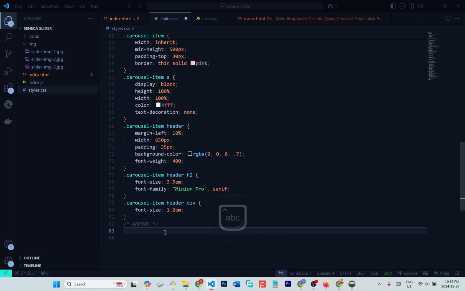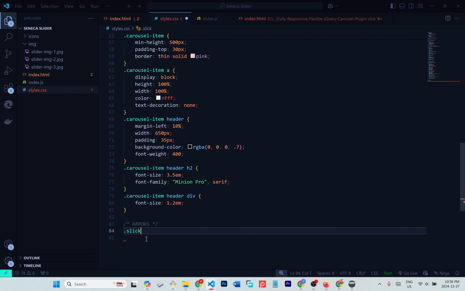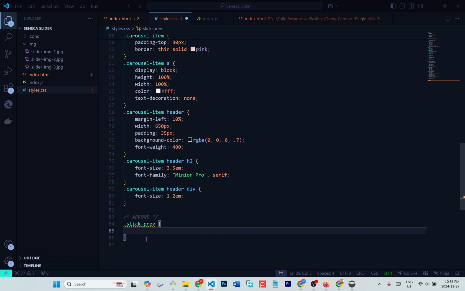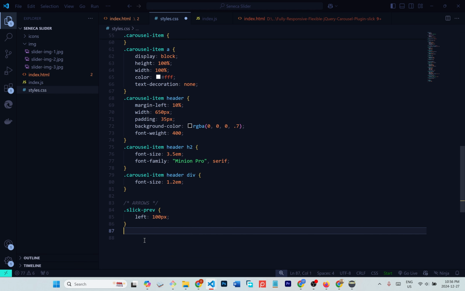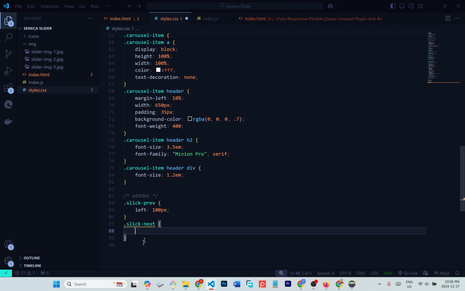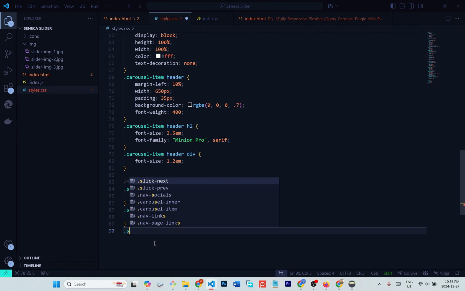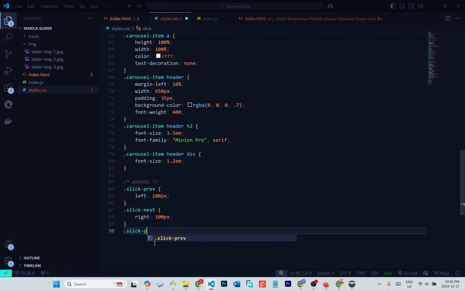We want the slick previous to be left 100 pixels. Then we want the slick next to the right 100 pixels. So this from the left will be 100 pixels. Then this from the right will be 100 pixels. Then the before of this.